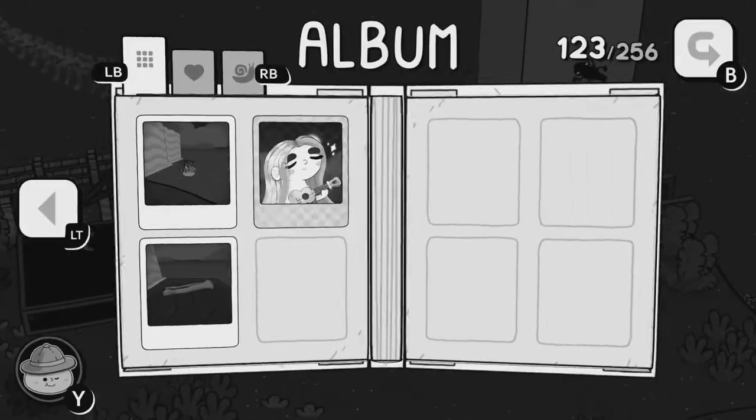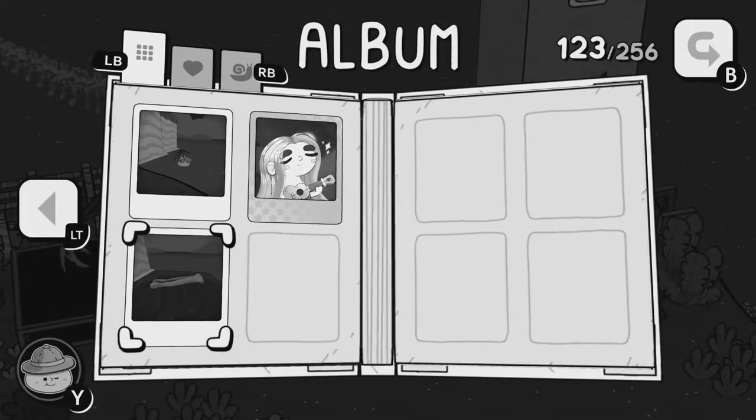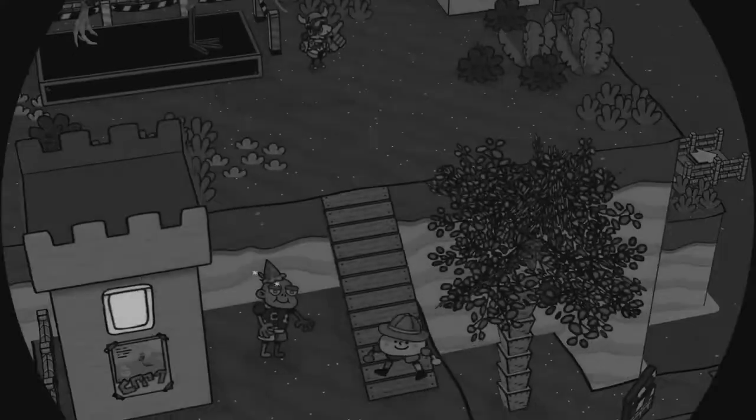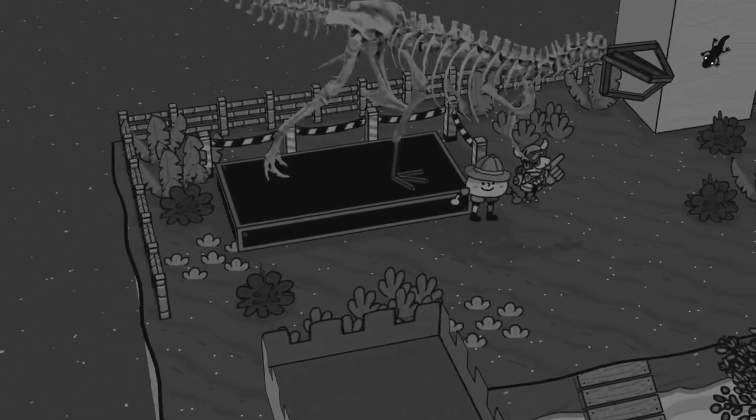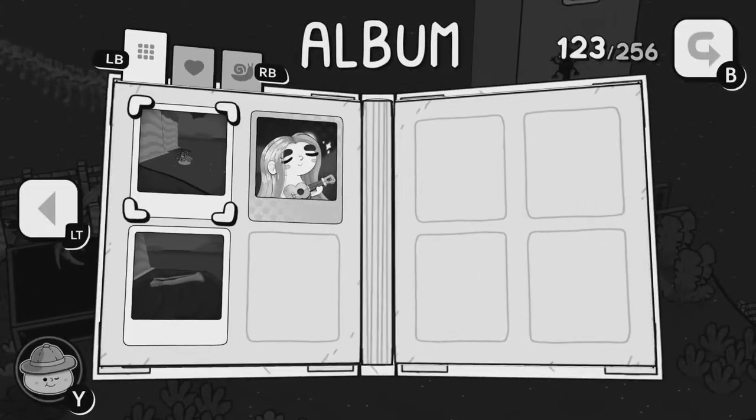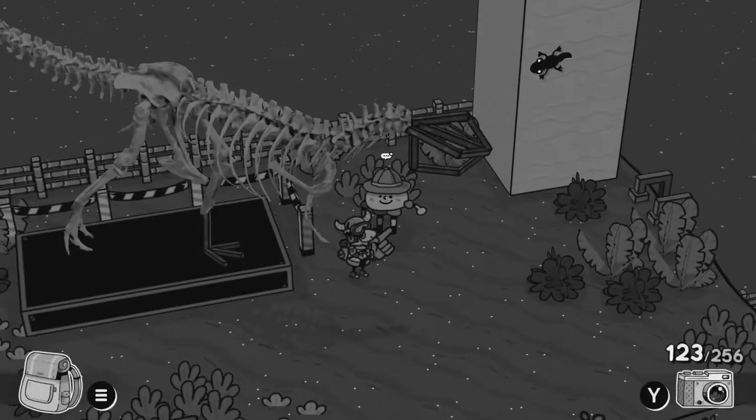So interact with the dino man to show him the photo of the dinosaur bone. And he will go collect it. We still need a few more bones to collect, but you might as well hand this one in. So after that, head over to the right hand side.